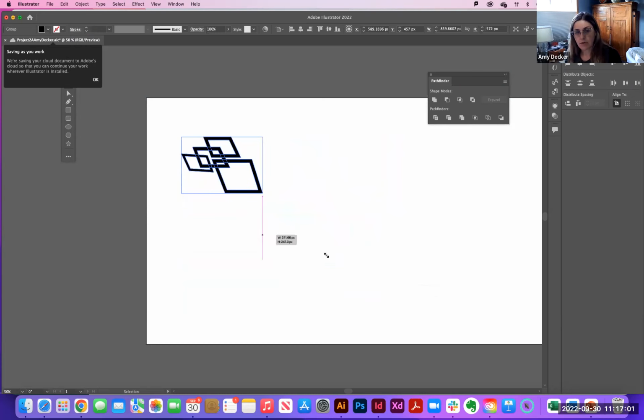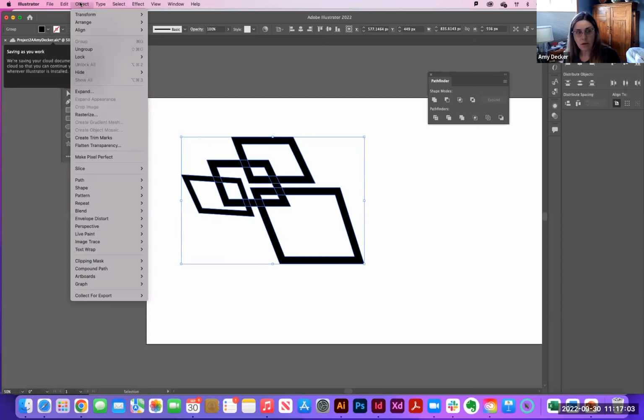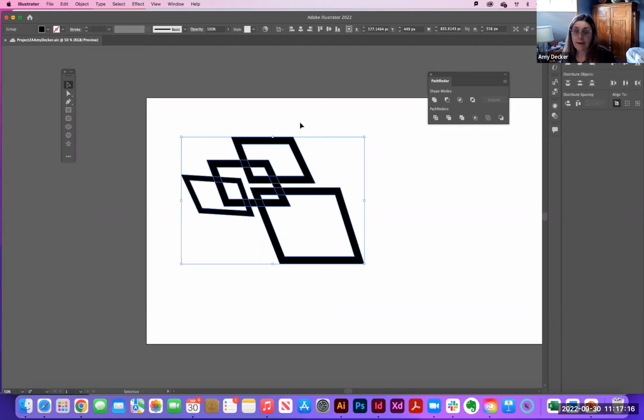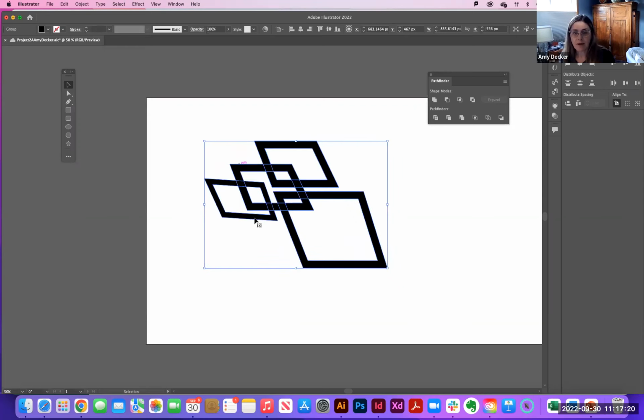It's staying the same. So to keep your stroke from changing, I'm going to go to Object, Path, Outline Stroke. Okay, I'm going to hit Save. Now I feel like it's ready to share with my classmate. It's grouped, I've outlined the stroke, and it's ready to share, okay?